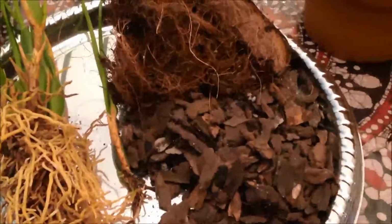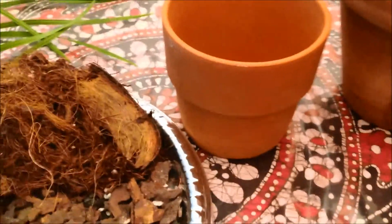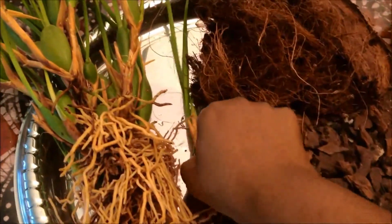What I don't have right now, but what I would suggest if you were doing this, is to put some packing peanuts in on the bottom, just to give it a little bit more volume. But today I don't have any packing peanuts, so I'm going to be using the medium I have here.